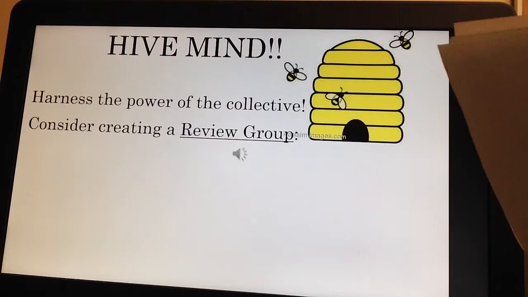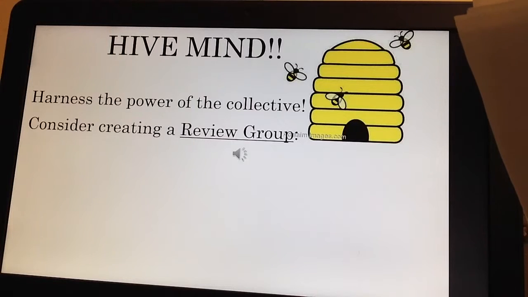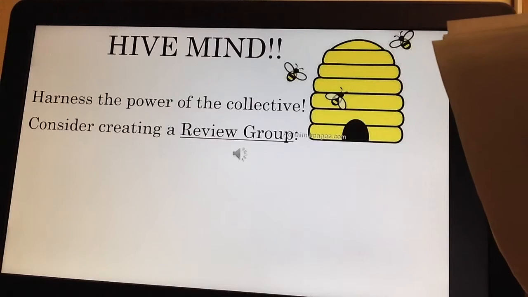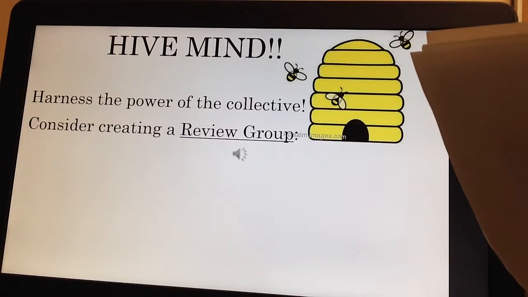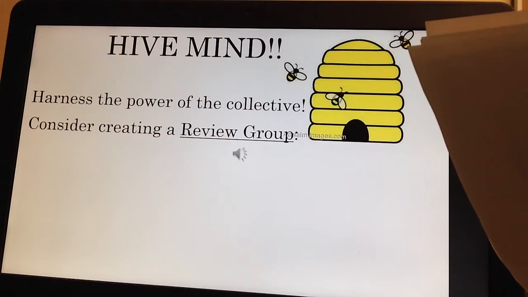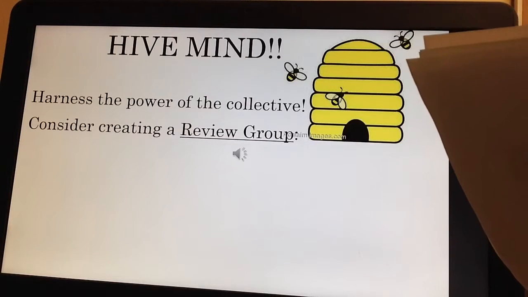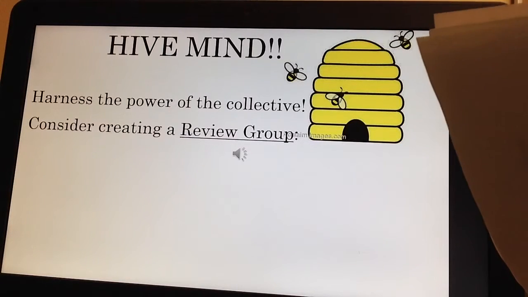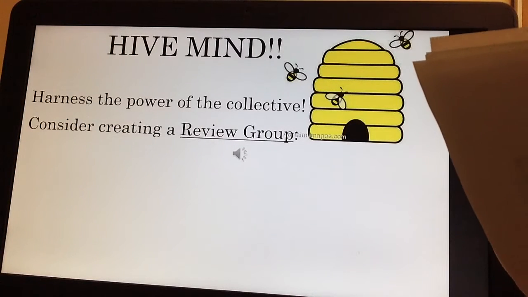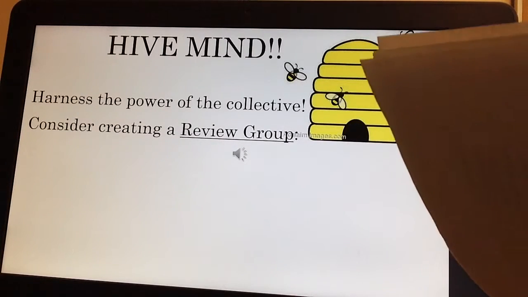Hive Mind is one of the features I'm going to have in each of these 3 podcasts. I've got the image of the beehive there because this is a section where you can learn how to harness the power of the collective. How can you and some of the other people in your group work together to do better and have better results on tests and other assignments? So, my Hive Mind tip for this podcast is to consider creating a review group.